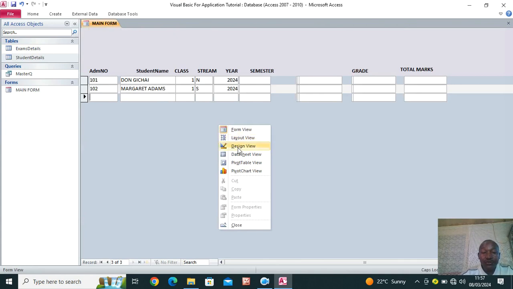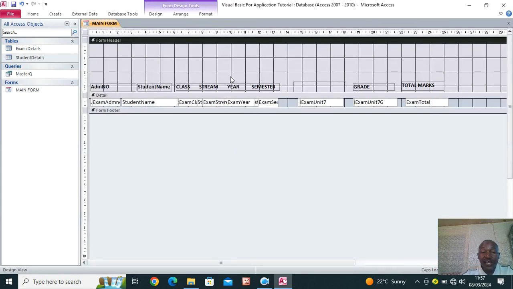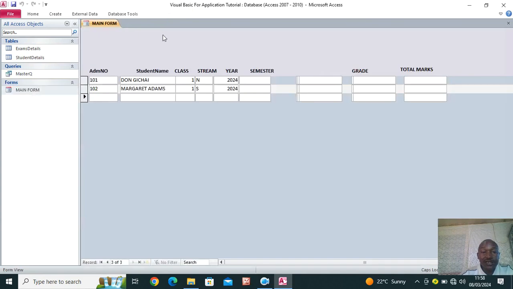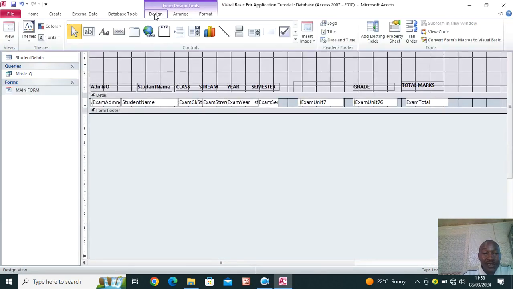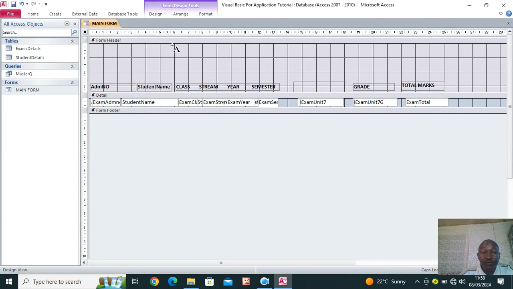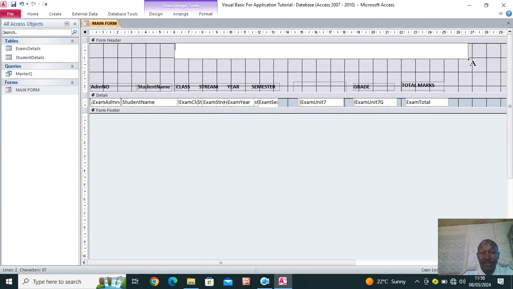So, the next thing here is to right-click here. Then once you right-click here, you go to design view. Then you can now add your stuff here. Like for example, I need to add the title of our school. Our school is, we can call it Exer Academy. So I just go to design. Remember, everything is done in design view. So I go to take label. I take the label here. Then I can draw the label and type. This is Exer Academy.